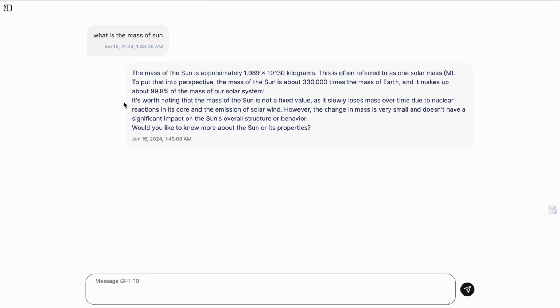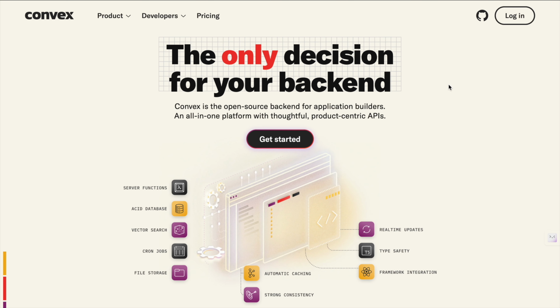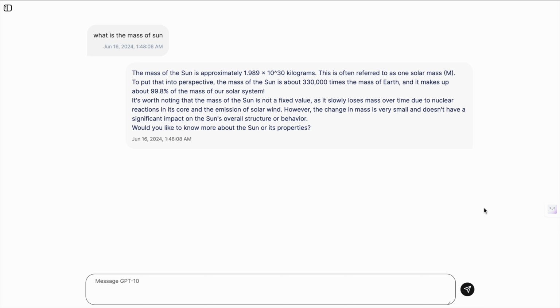Now I'll tell you what we have used here. So we have used Convex for the database. This is a real-time database, so anything changed in the database will automatically be fetched to the front end side and render immediately.